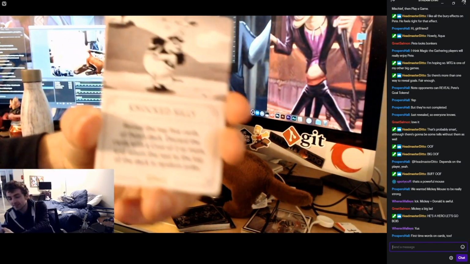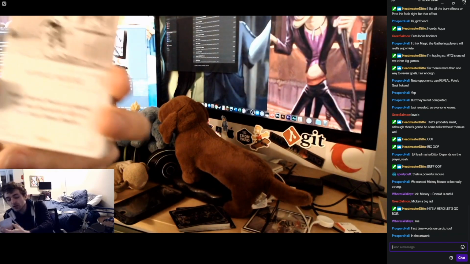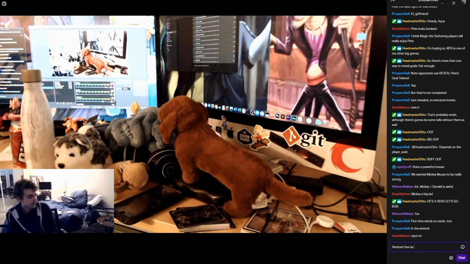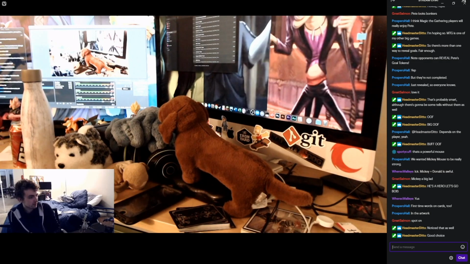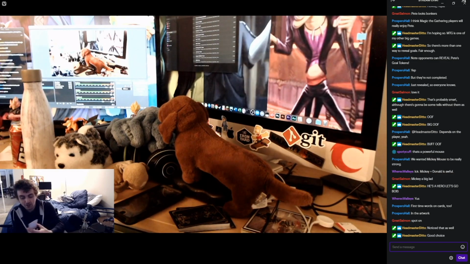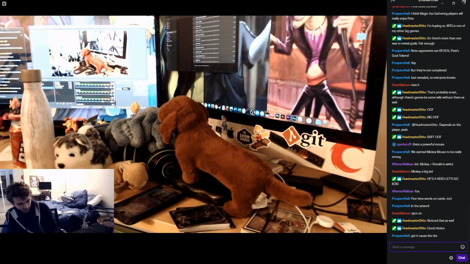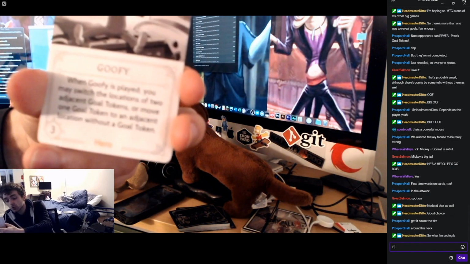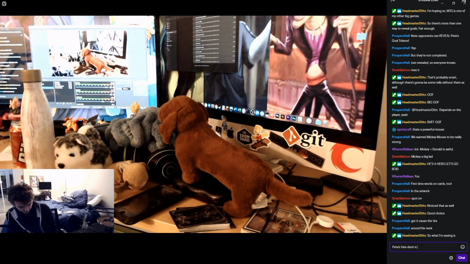Another copy of Knock Silly. Minnie Mouse. When Minnie Mouse is played, you may discard an ally or item from Pete's realm. First time words on cards too. Really? That's crazy. Oh, that's right, because of the ha-has. Tired. Pete loses half his power rounded down. There's Goofy. When Goofy is played, you may switch the locations of 2 adjacent gold tokens or move 1 gold token to an adjacent location without a gold token. And then we're back to Pluto.